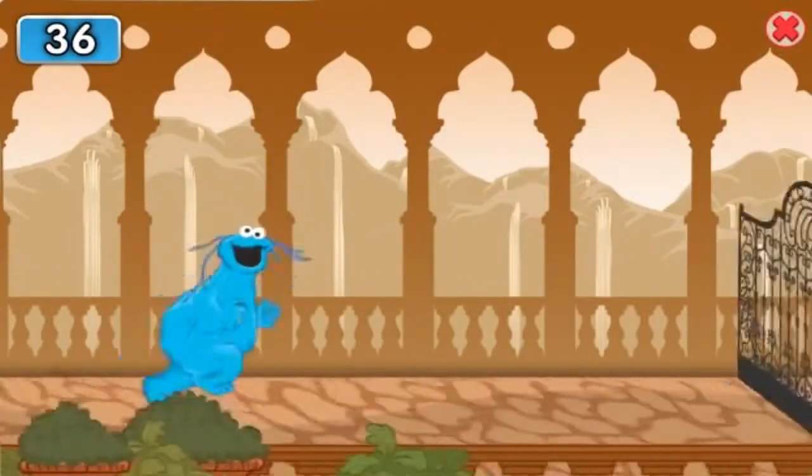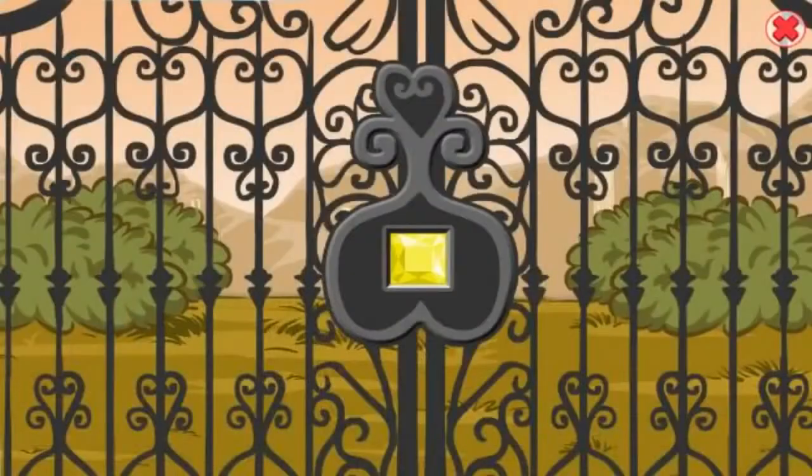Oh, this looks like a magic button. Wait, do not touch the yellow gem. It's a trick. Wait until it turns red. Wait. Oh. Sing with me while we wait.